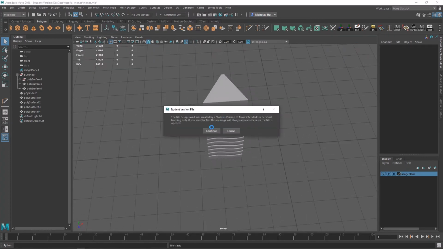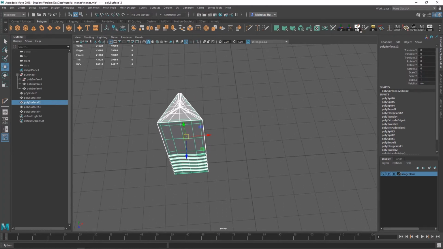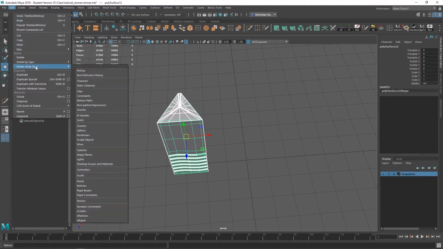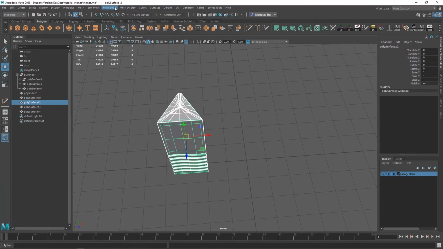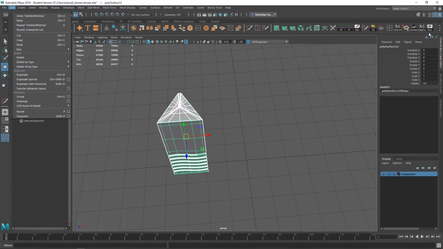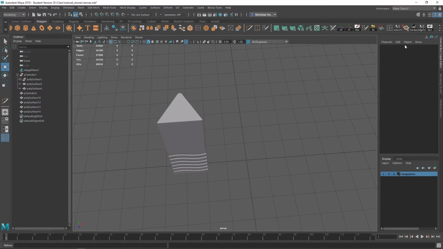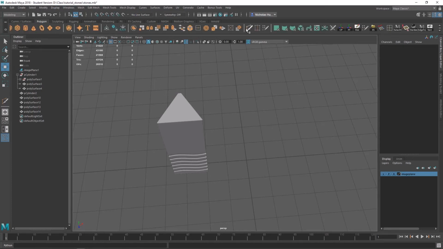Press Control S to save. And tap W. We kind of want this to be in the middle. Also delete history. I have a shortcut here, but again, it's Edit, Delete All by Type, History. If you want a shortcut, all you have to do is anything up here in these menus, hover over it, and then do Control Shift click, and it'll create a shortcut. So I have a shortcut right here. Where'd it go? If I scroll down with my middle mouse button, I have a lot of buttons up here, so I'll go down to the next row, and it just made one right here. So that did work. It's Control Shift click anything up here, and then it'll pop down into here.